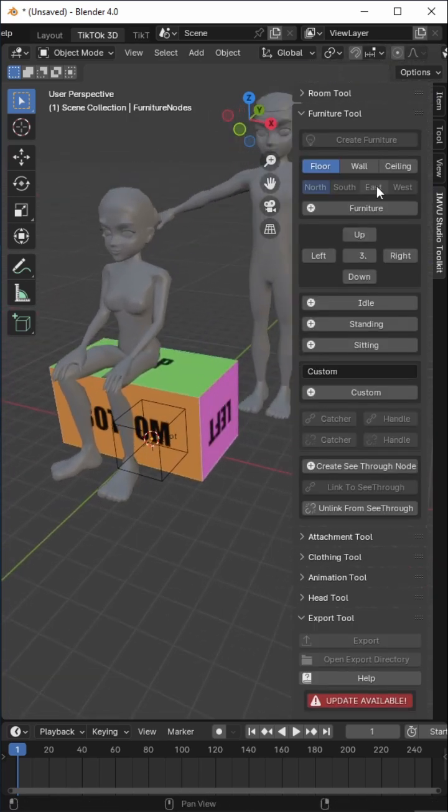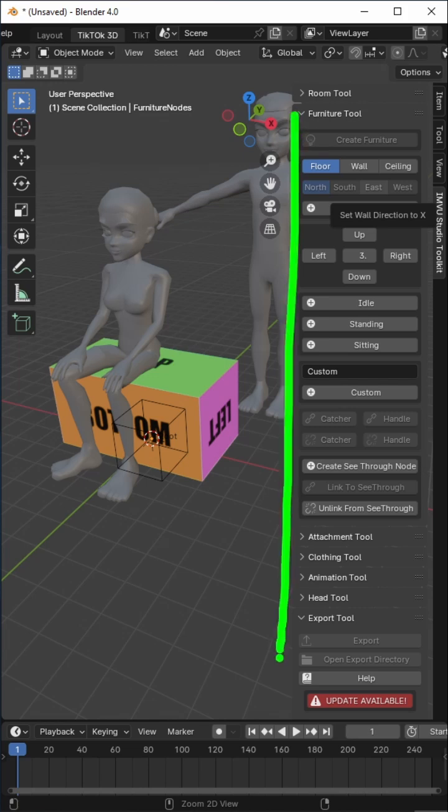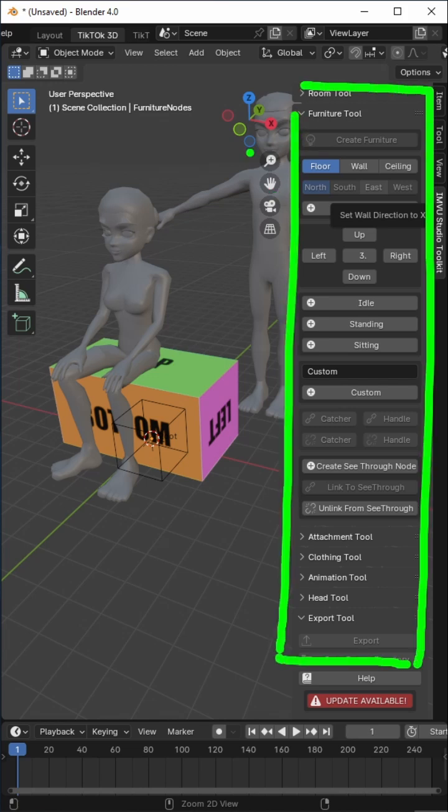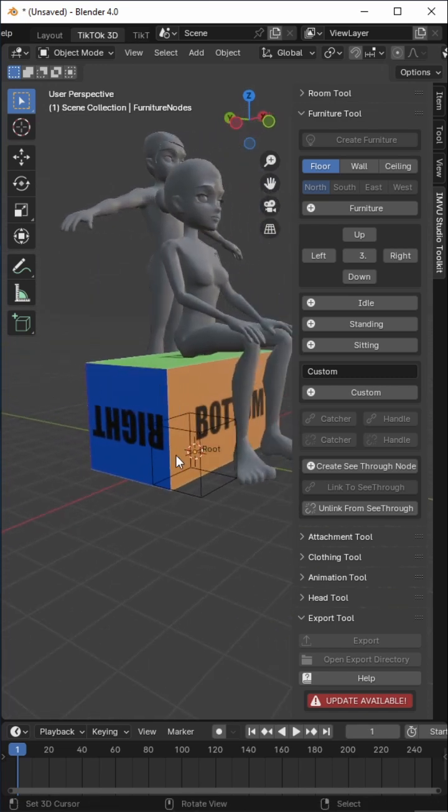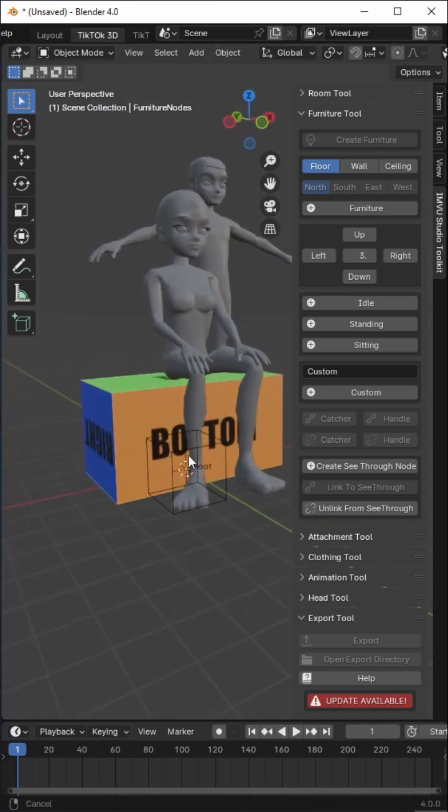So these are all the options for the tool, the furniture tool. And we have dummies that represent the avatars in their sitting or seated and standing pose, and a reference object that is the height of a seat. So we don't actually need these. What we need is the root node.